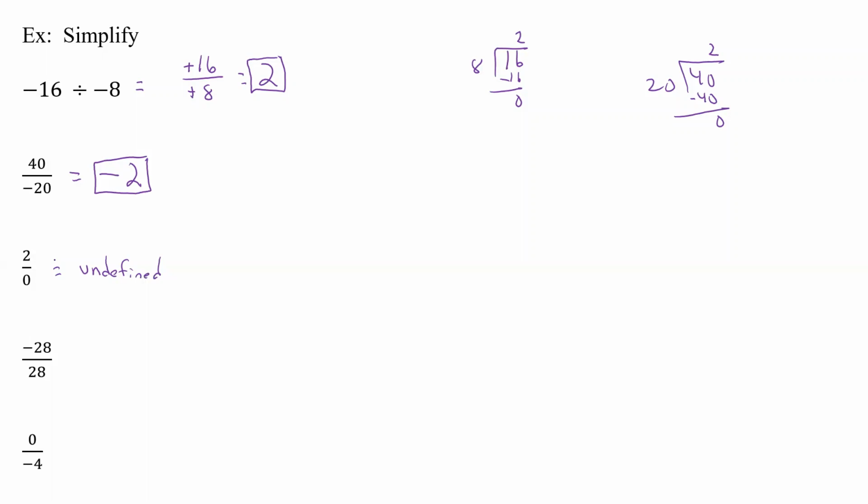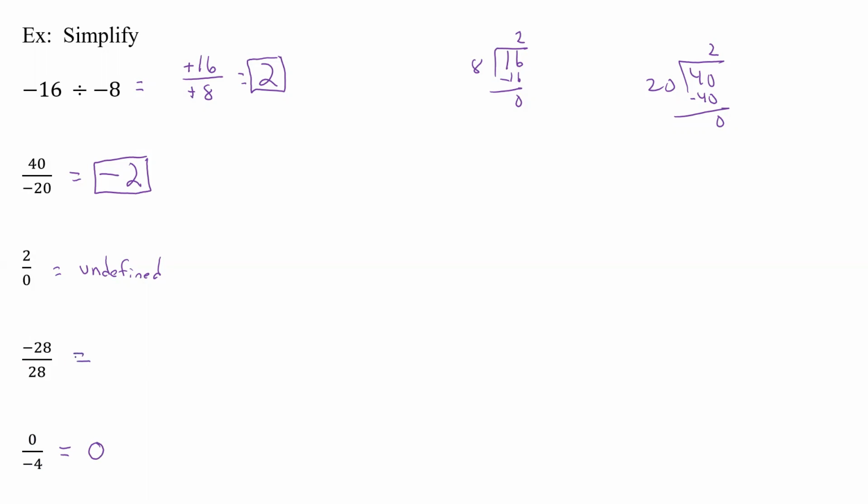Now let's skip down to the bottom one. Here we have 0 divided by a negative 4. What's that going to be? If you have no parts of the pie and you divide no parts by 4, you still have no parts. So it's going to be 0. Even though we're dividing by a negative 4, 0 doesn't ever take a sign, positive or negative, and so we just keep that as 0.